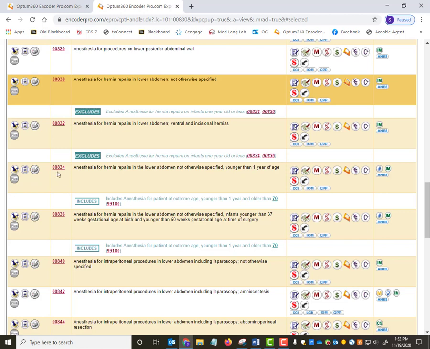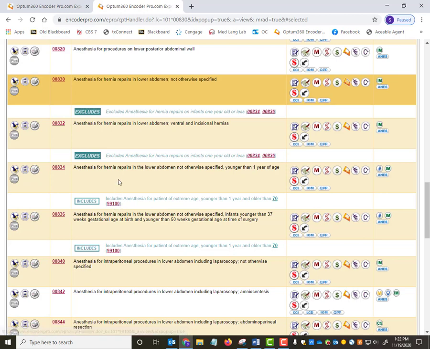So we're going to select 00834, the 3-month child, and then look at this note right here. It says includes anesthesia for patient of extreme age, younger than 1 year and older than 70. So this is where our notes come into play, and I'll show you here in a minute.